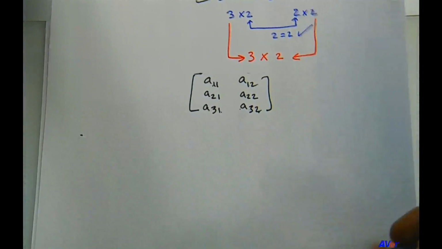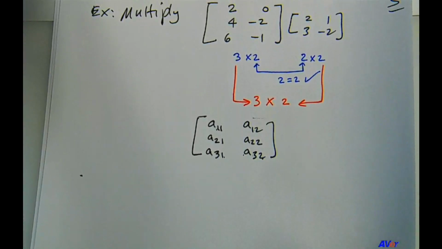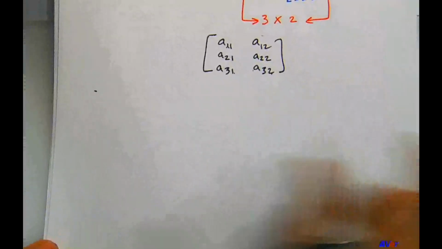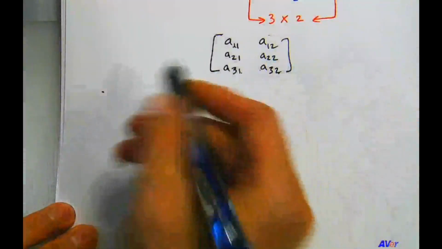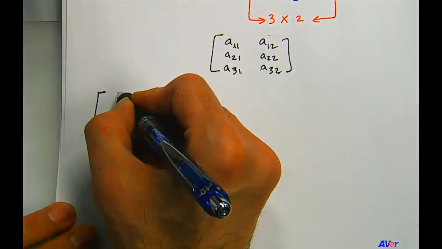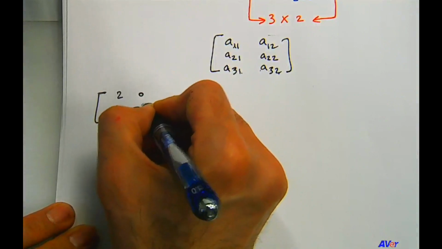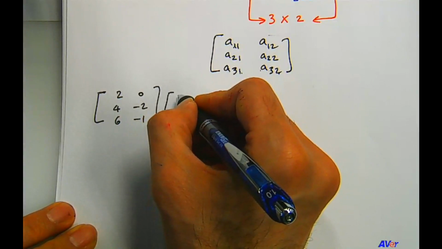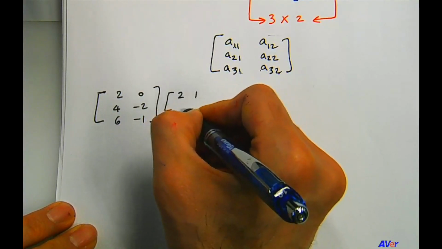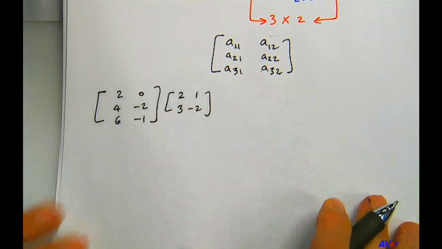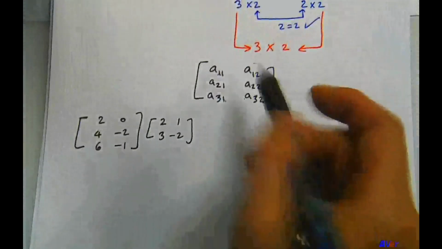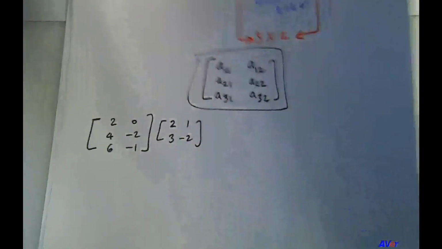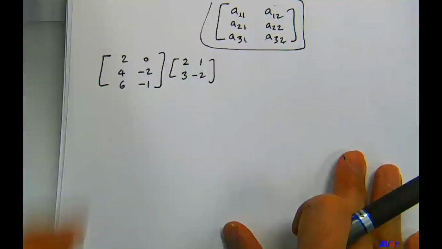So now let me write it, because it's going to be off the screen. I'm going to duplicate the same thing I wrote above here so you can look at it as we go through the operation. I'm just duplicating what was up there. Okay. So we know that the resultant matrix is going to look like this: 3 rows and 2 columns. So let's get that matrix.